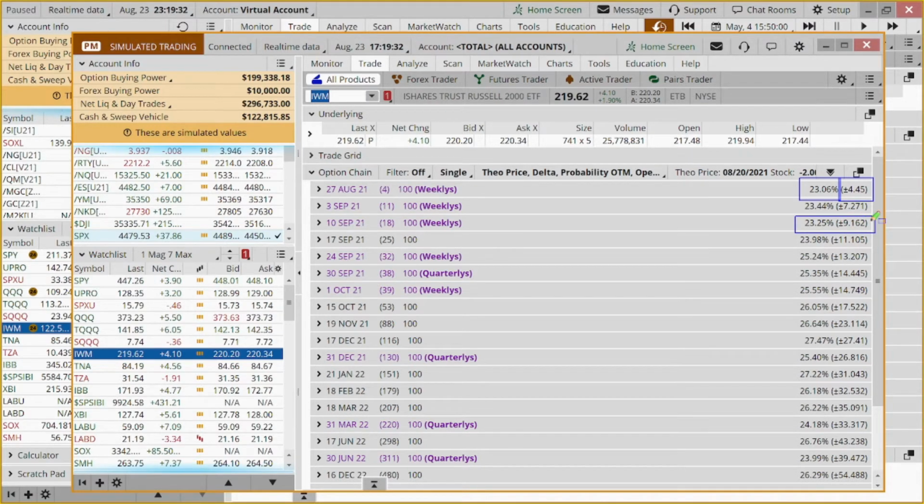I want to write that down and just keep aware of it, because I would like to put an alert. Let's say the last price on the IWM was at 219.62. Well, according to the expected move, it's $9.16. Divide that in 2, add that to that number right there, and put an alert there. If prices get to that point and it alerts, I want to be aware of that. That gives me the decision points.